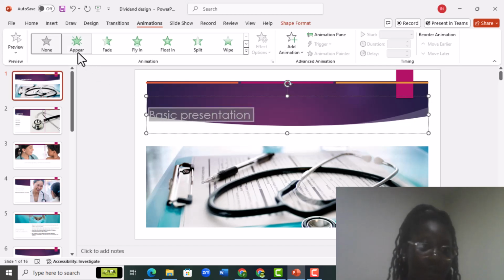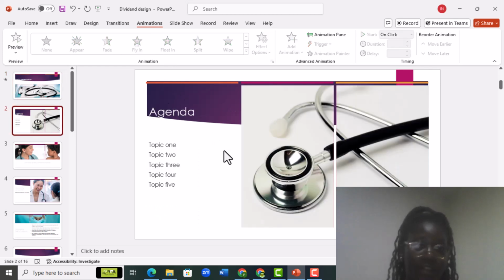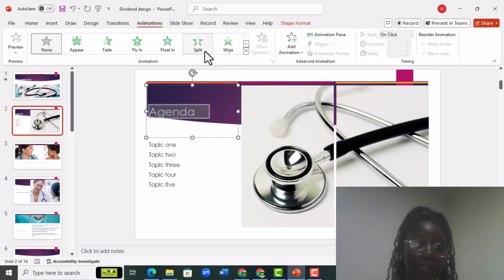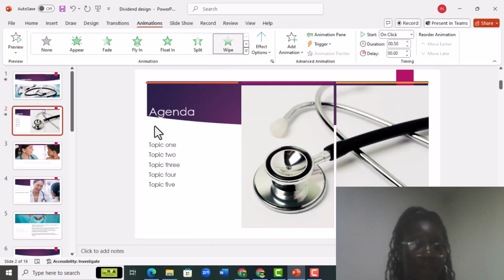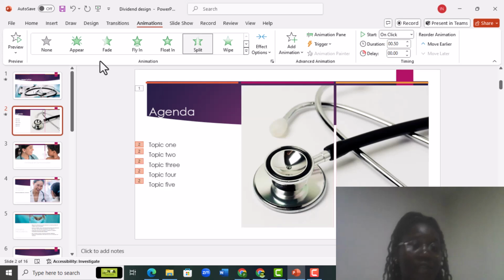Highlight it and we want it to appear with a fly-in. That's how it will come. And then let's say the next topic, we want it to swipe away, and maybe the text to split. Those different effects, that is what we call animation.